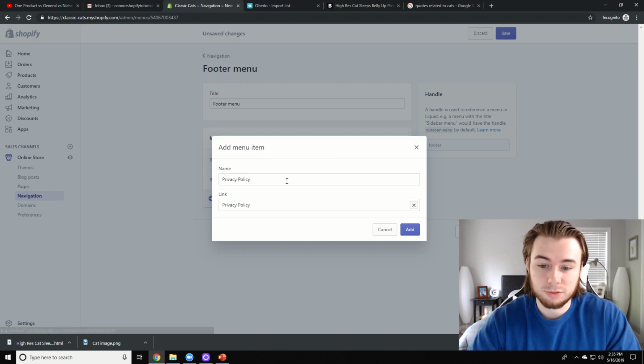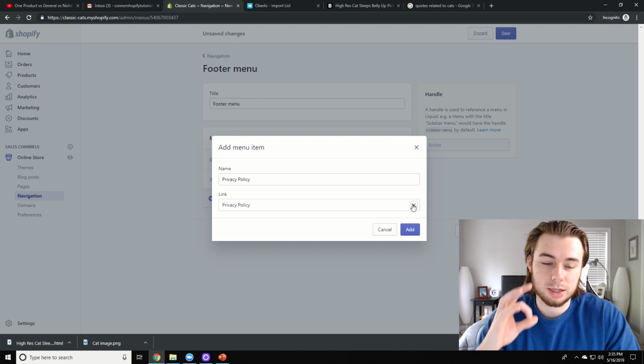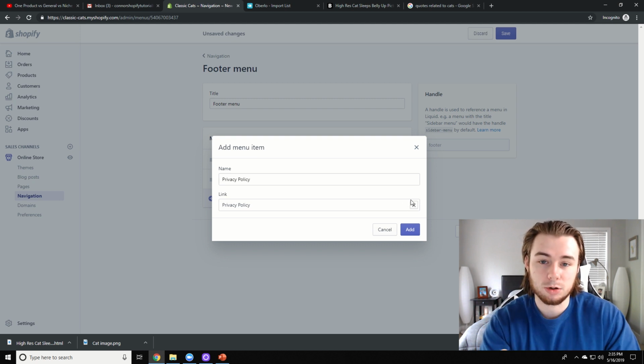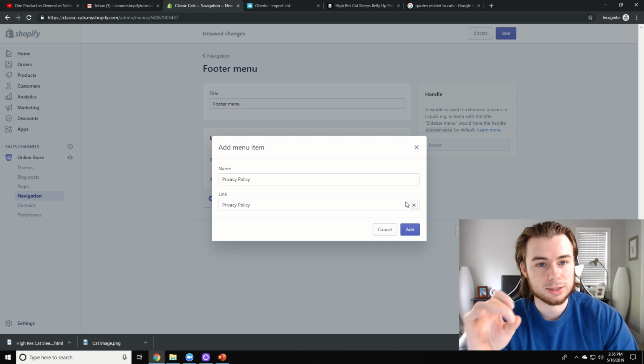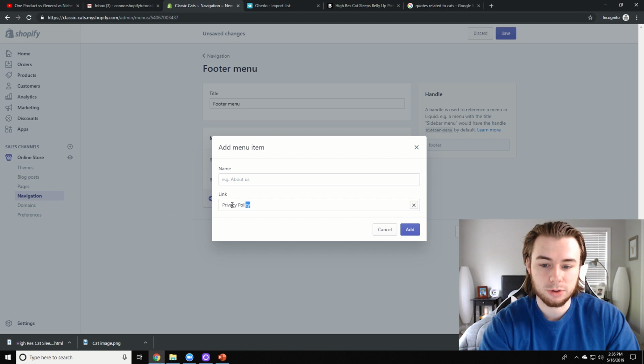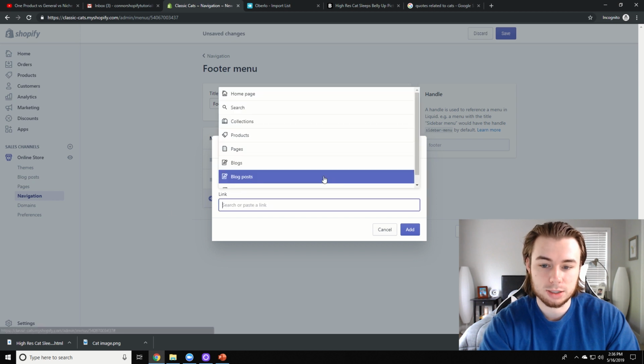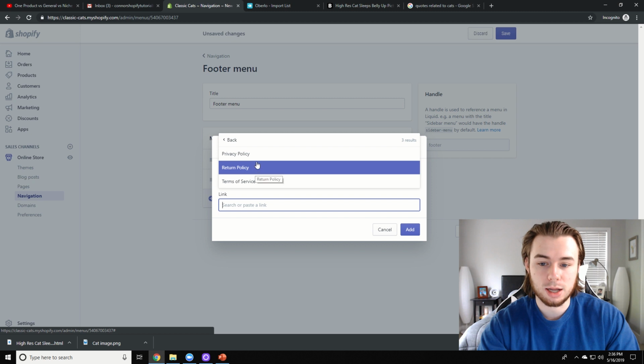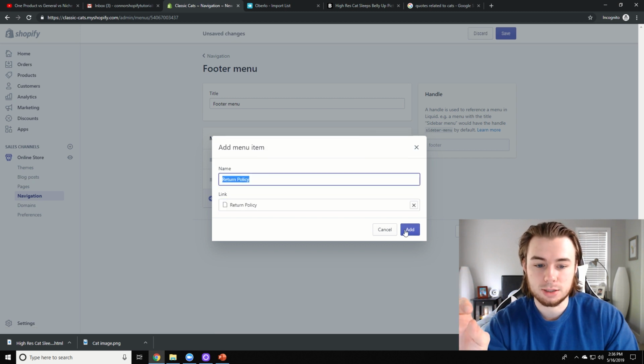You can actually add them right from here, so you don't even need to do what I did. The reason I like to copy paste them over to their own page is because I do like to edit the privacy policy and all the return policies, because it'll actually put your address and your phone number and all that stuff in there, and you don't necessarily want customers to have that. So that's the reason that I put it in my own page, if that makes sense.